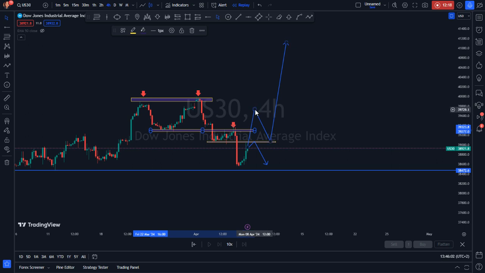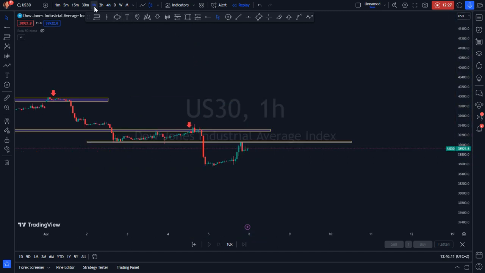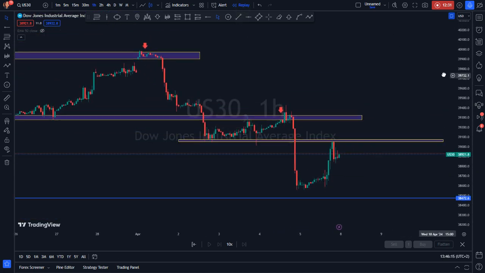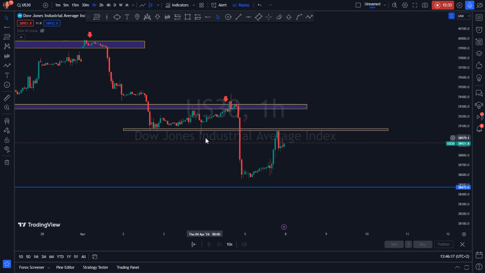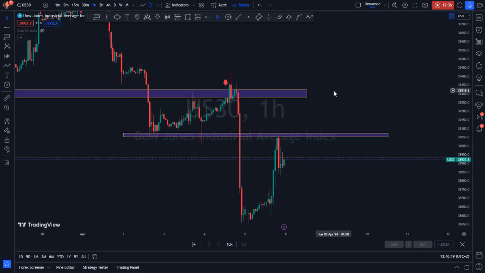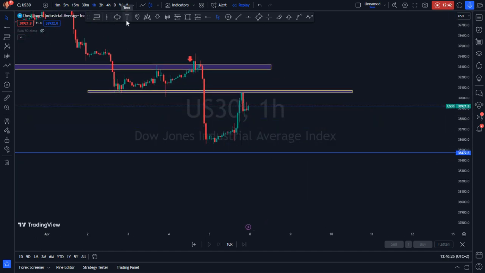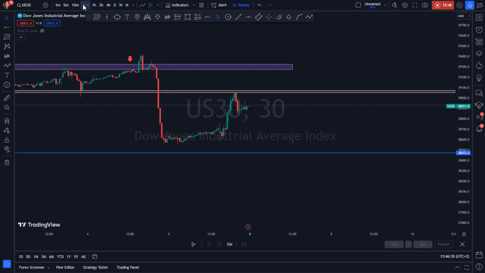So now, since we are on 4-hour time frame and we are still currently in this downtrend structure, let's just go to 1 hour from this. There we go. Beautiful setup. So we are still in this downtrend structure right now, as you can see. Should we go to 30 minutes? I just want to show you the right thing to do on how to enter trades.